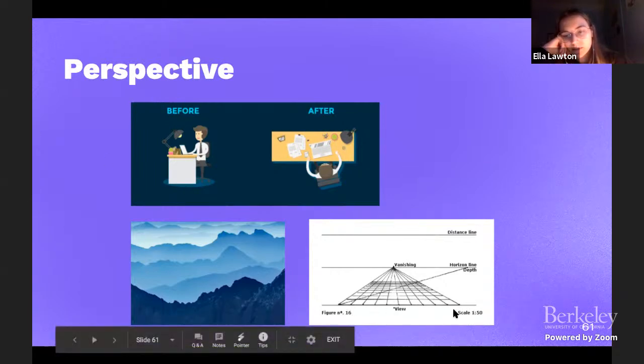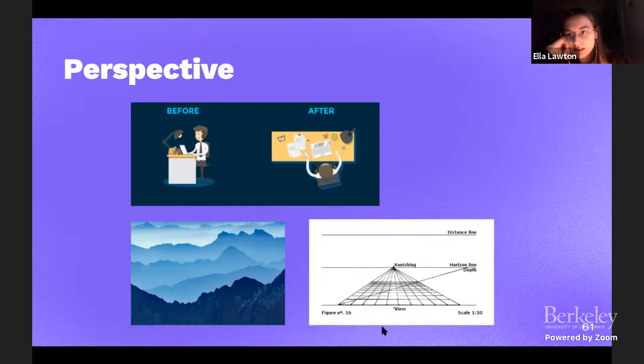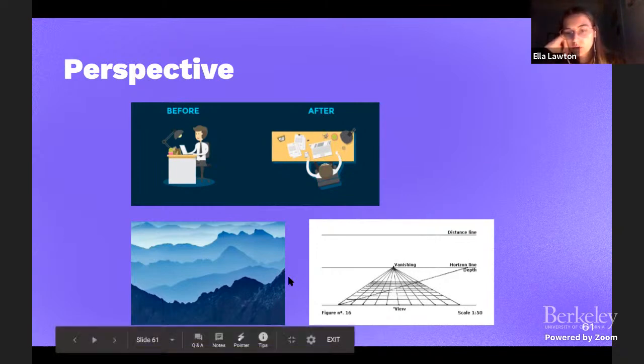And then we have linear perspective here, which Brian's going to appreciate as an architecture major. It's a whole mathematical system, and things look further away as they're closer towards the horizon line and your vanishing point.